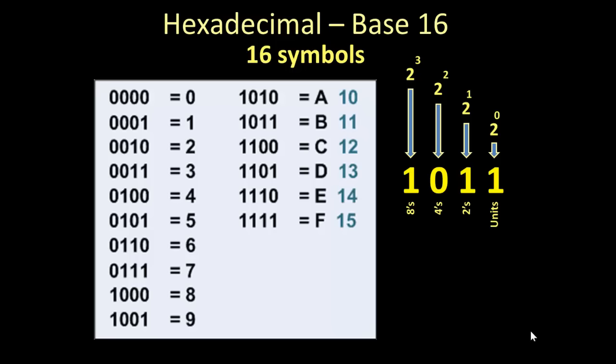However, the next position, 1010 at the top of the column on the right-hand side, would be equivalent to decimal 10. But you can't use 10 as a single symbol to represent one value. For the first 10 positions, 0 through 9, or 4 zeros through 1001, we could use a single character, 0 through 9, to represent the value. But when we get to the top of the next column, we can't put in 10 as a single symbol.